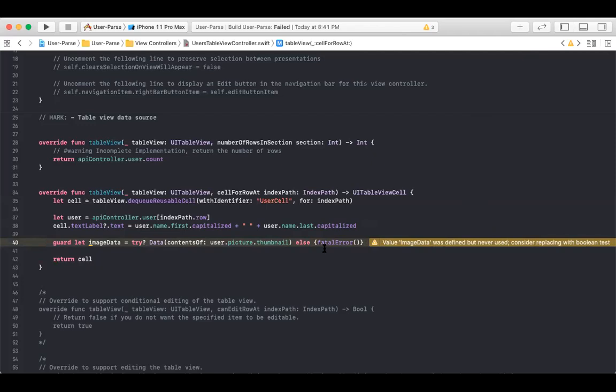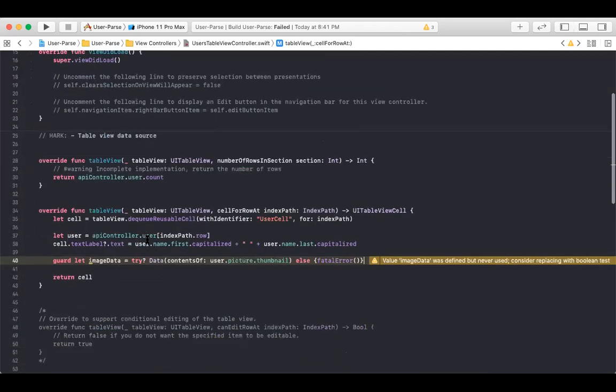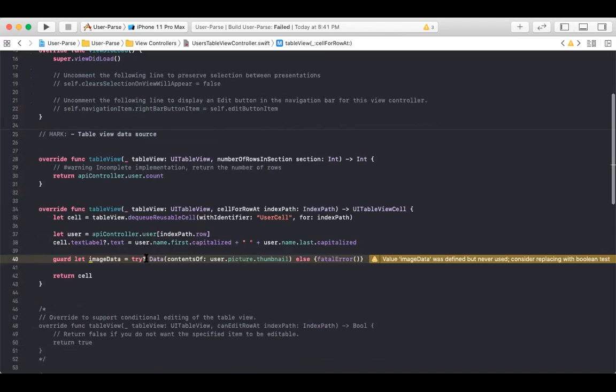I was just wondering why it's an optional at all. Like in a do try catch, it wouldn't be. Is that because it's being unwrapped in the do try catch? I can't really give a specific answer on that. Okay, that's fine. What do you think? I have no idea. I've just seen it a few times and wondered why sometimes you need the question mark on a try and sometimes you don't.